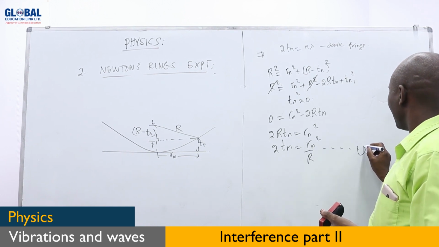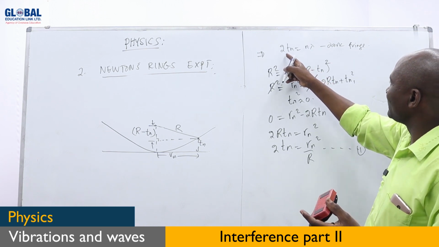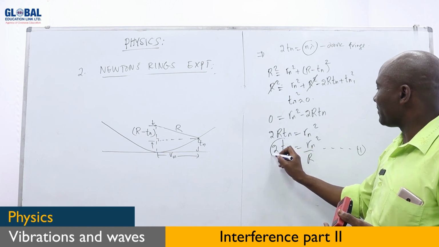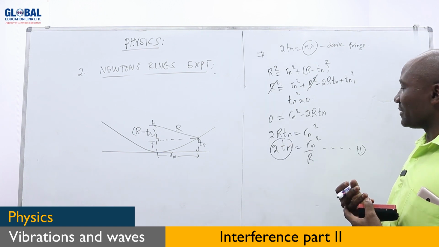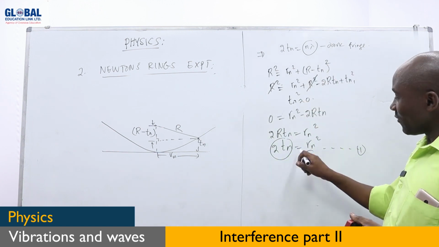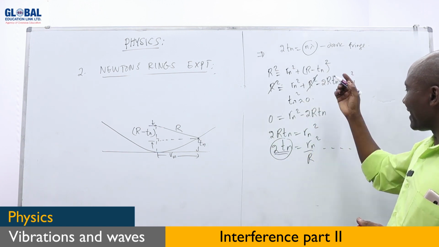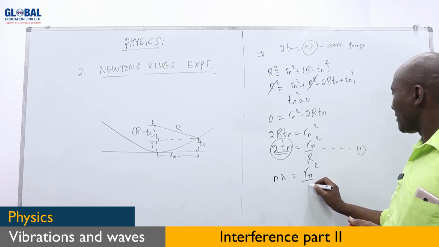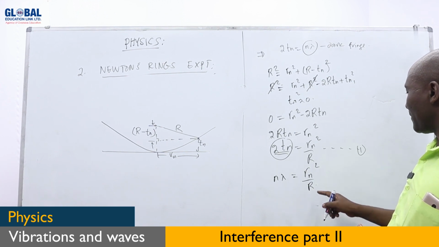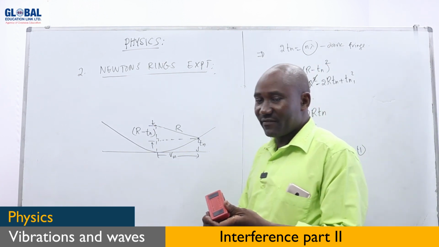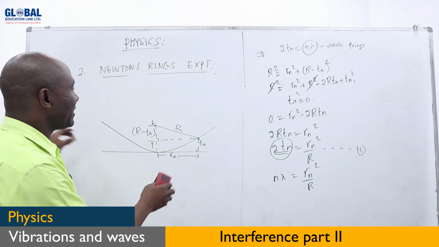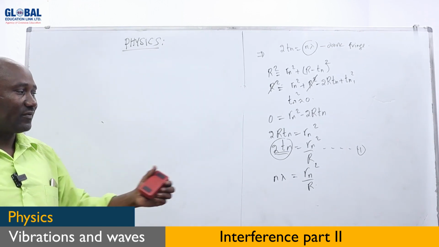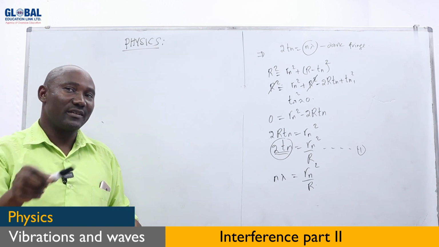Now you see, in the air wedge, we had 2Tn equals n lambda for the dark. But here, if you're looking for the fringe separations, it means the position, which is given as the radius, the formula says this is the path difference, and for dark is supposed to be n lambda equals Rn squared over R. Since in this experiment it's very difficult to measure the radius, it's easier to find the diameter. But it's very difficult to find the center, where the center is, because the center is overlapping.